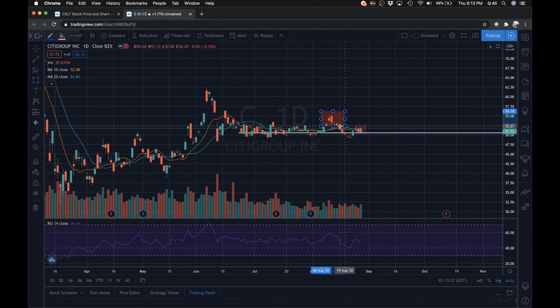If you compare this breakout to BlackBerry's breakout, you'll see that the stock is making a more curved bottom rather than going up vertically. Anytime a stock goes up vertically for a breakout, most of the time it fails unless it's news induced. But other than that, that's going to be the difference between Citi and BlackBerry. Let's go back to Citi, that way we can give you a price target for the stock to continue to go up.